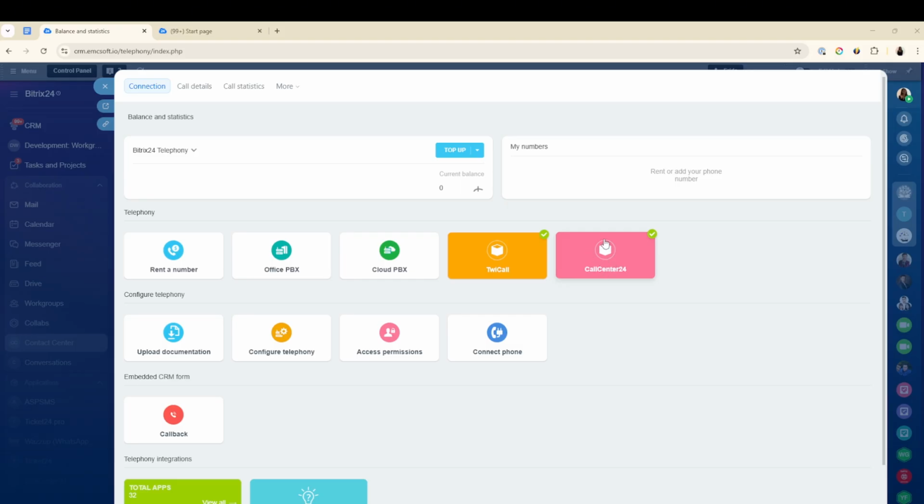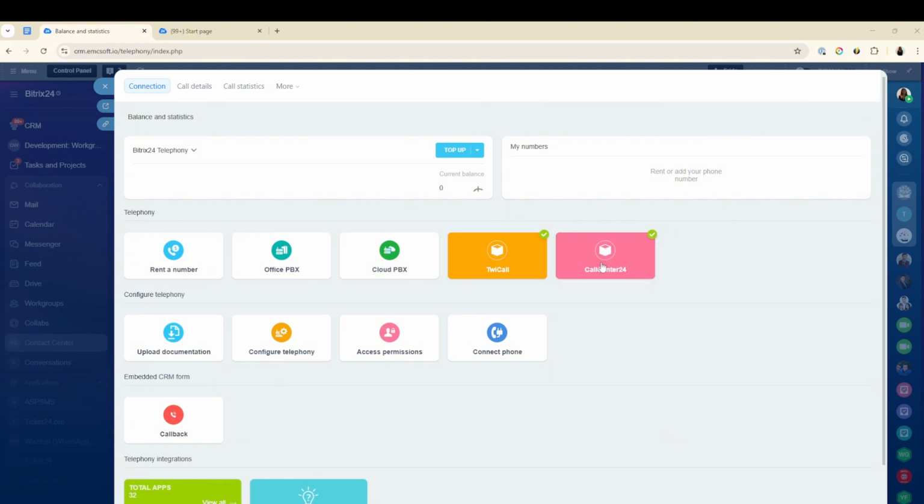Also, SIP and PBX setups can work, of course, but they're usually a little more fragile. One misconfiguration or server issue and calls just completely drop. So Twilio is built to scale globally with very strong uptime and routing options. So basically, if you want a cleaner, scalable setup with calls plus SMS on a single number, Twilio is probably going to be a more powerful choice. So let's get into that.